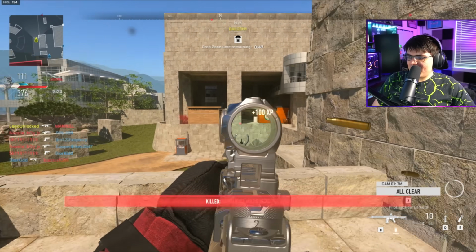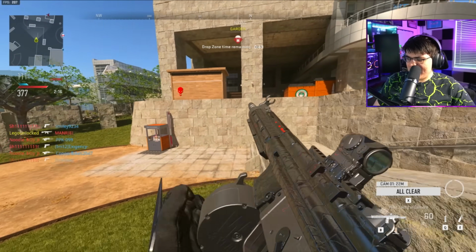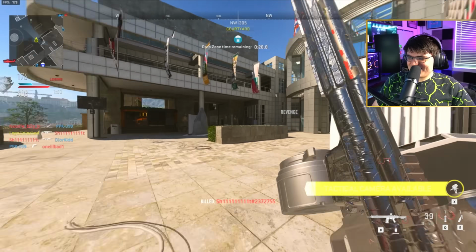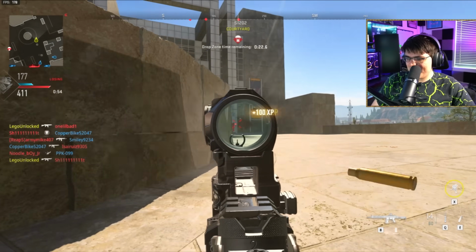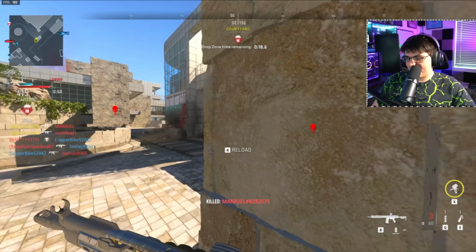The attachments that come on this blueprint are also pretty solid. I'm not sure I'd run the 60-round magazine on this. It's a little overkill for this AR. And in general, the Lockman AR really isn't the best. I mean, it's a little bit better after the buff, but this isn't a super competitive AR. There's way better options in terms of ARs to use. But the build, it's all right for a free blueprint.